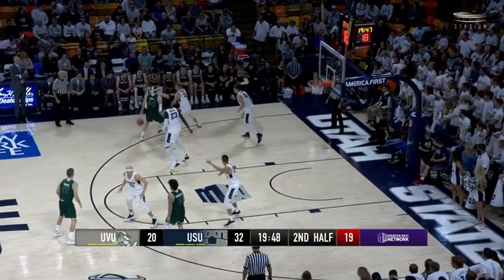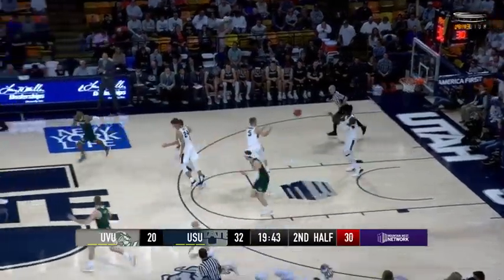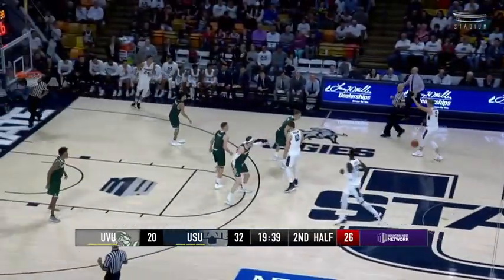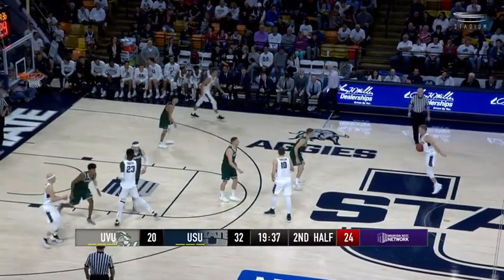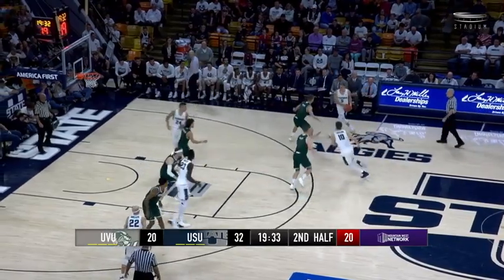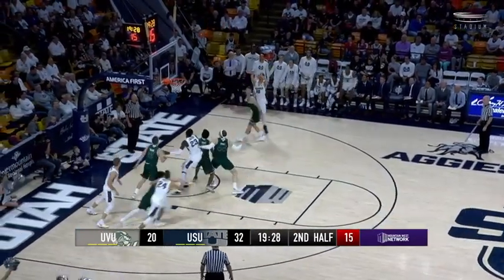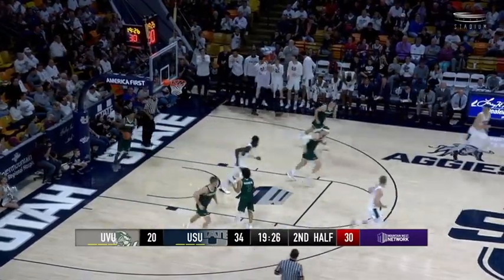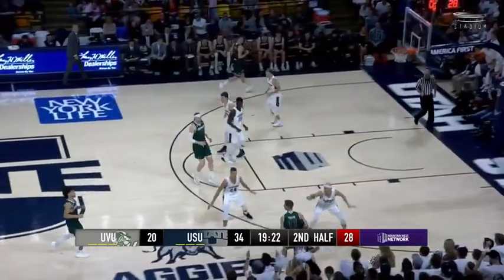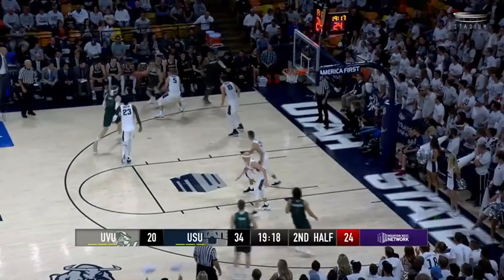UVU with the ball. Toulson tries to throw for Steele, and it's stolen by Nemish Kenta. Here come the Aggies the other way, and they'll slow it down as Sam Merrill will set up a half-court play. Merrill will hand off to Brito, now goes straight away to Quinn Taylor. High out right to Merrill, and he'll drive left, kick over. Taylor, 15-footer from the base, good! 34-20, Utah State in the lead. A wonderful start by the Aggies. That's why you have Kenta in there. He can take care of the middle.